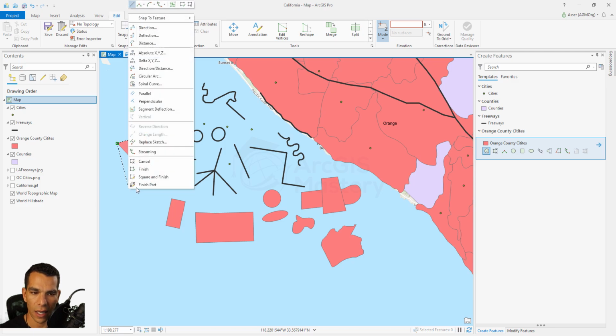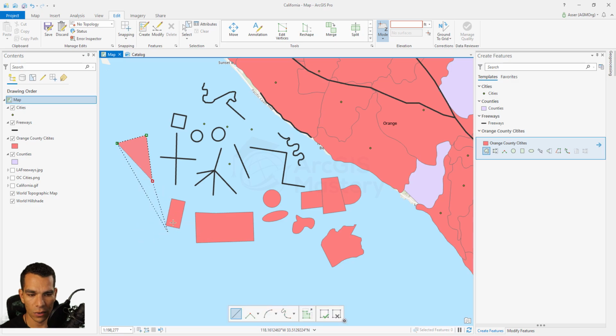Right click here, and after that you have an option to draw parallel to some other features. So that's a good feature. For example, let's say I want to continue my drawing to be in parallel with this polygon. So let's stop this polygon and draw another one here. I'm drawing this one here, but I want to make sure that the next line I draw is parallel with this one. And this works really well with parcels.